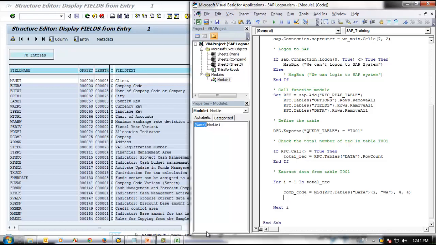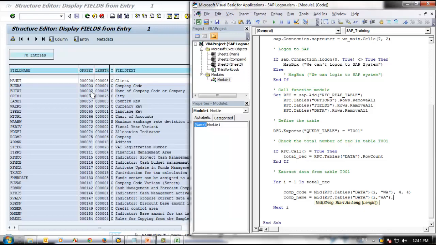What do I need next? Company name. YMP name equal to Mid, my RFC tables data I comma A. Now I am going to start the company name.